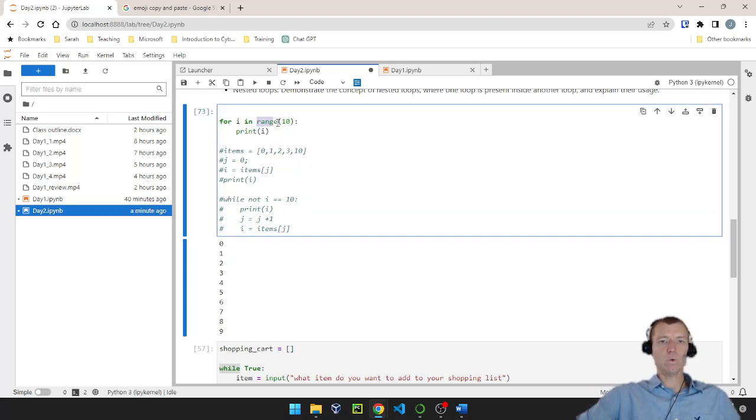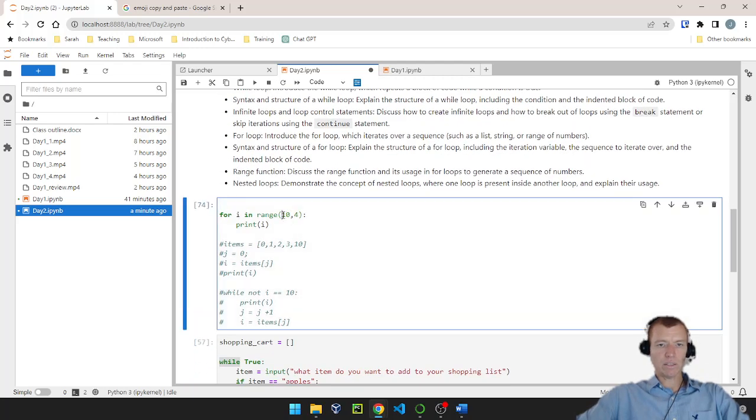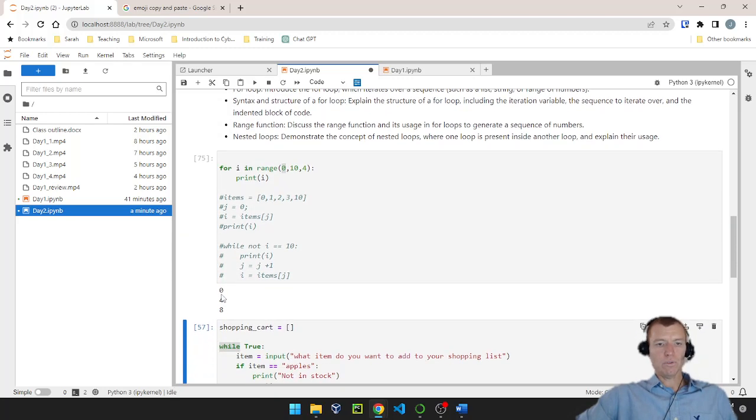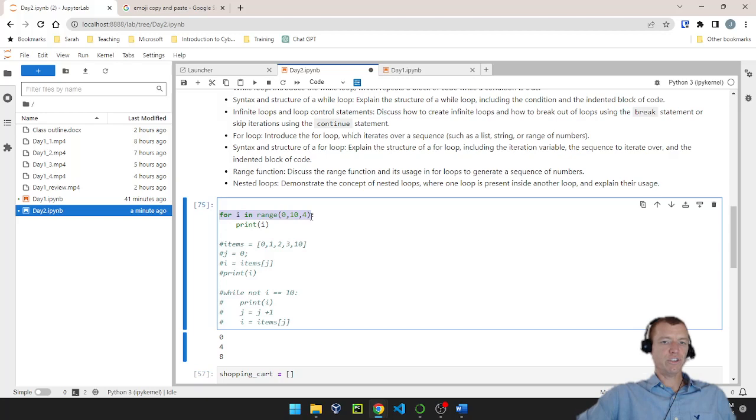So range is a really cool function. It gives us an easy way to create a defined number of items pretty quickly. It also gives us some flexibility where if I want to do only even numbers, I can do even. If I want to do multiples of 4, I can do multiples of 4. Oops, I forgot, I got to start at 0. I can't just add a step size. If you have the step size, you have to have the starting number. There we go. So 0, 4, 8. All right, so that's range, and it's used a lot in for loops, just to do something a defined number of times.